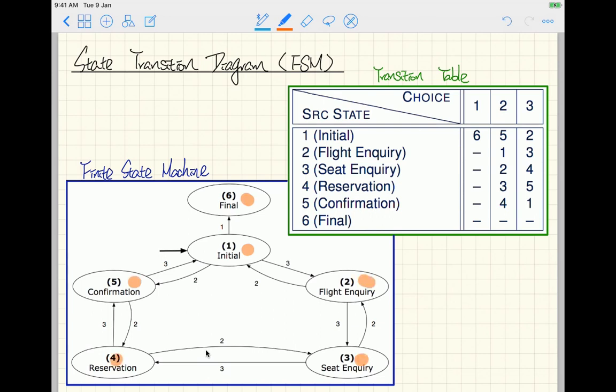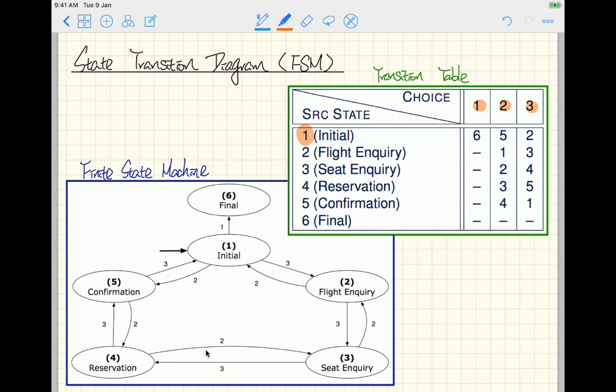Each state corresponds to a row in your transition table, so I have 6 rows. And the columns correspond to how many options the user might choose. It can be 1 or 2 or 3, but not necessarily does every state support each option.